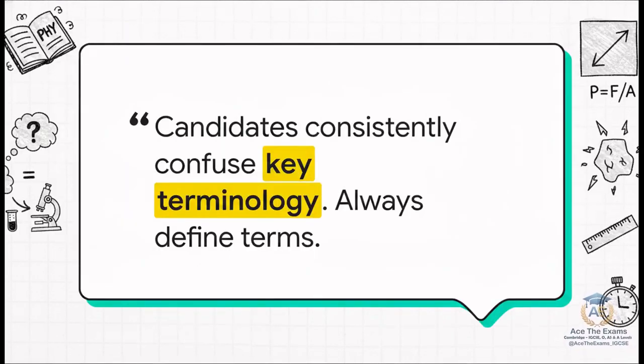So the absolutely crucial point is captured perfectly in this massive examiner alert. The Principal Examiner report literally states, and I quote, "Candidates consistently confuse key terminology. Always define terms before using them in extended responses." Let that sink in. This is the ultimate authoritative rule to cement everything we have learned in this explainer today. If you are talking about pressure, define it as force per unit area due to particle collisions. If you are talking about Brownian motion, clearly define it as visible particles being moved by invisible molecules. Never, ever assume the examiner knows what you mean. Prove it to them on the paper.